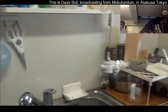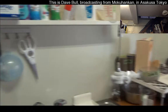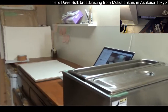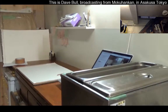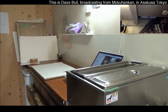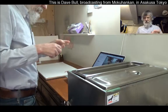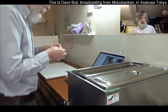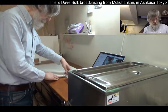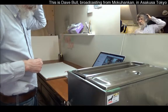What we also do is run a filter system on top of this. We're not filtering out bugs and germs, because the water is drinkable. This is an old building with really old pipes. We're filtering the water because we want no rust particles, nothing inside it that would go into this paper. So we're filtering for physical reasons, not for germs. It's not purified in the sense that it's antiseptic. We're taking out rust particles from the old pipes in this 60-year-old building.